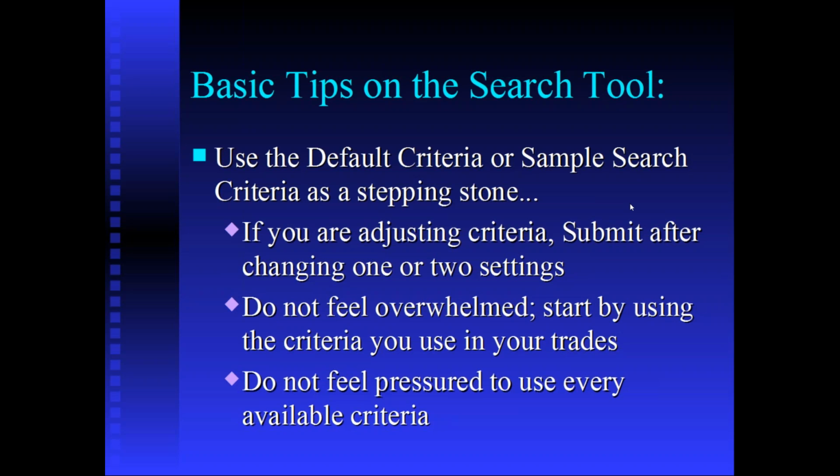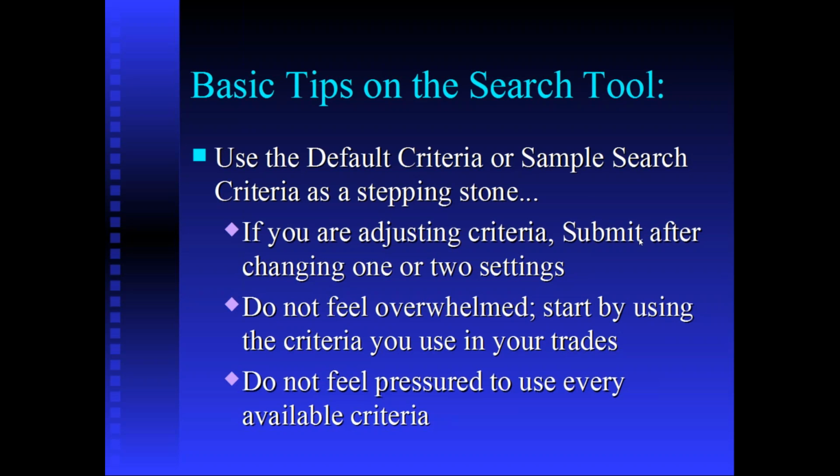Remember, we had talked about when we pulled up that weekly search, we wanted to change the net credit to 50 cents to see if there was anything 3 days out or 8 to 17 days out that had 50 cents net credit. We made that change and had 2 results. Had I changed the net credit to 50 cents and then changed the MACD and then changed the Bollinger Band to what I wanted or changed the volume or the liquidity, and I submit the search and no results come up, well, I don't know if it's the Bollinger Band or the MACD or the liquidity or the net credit that caused no results to come up.